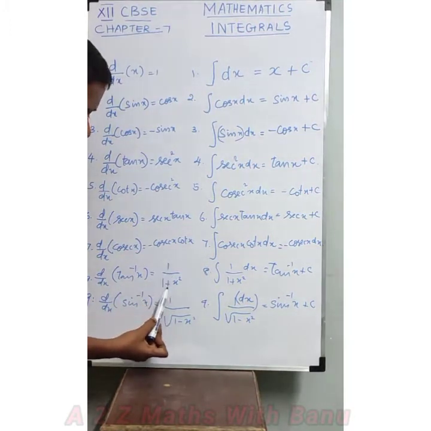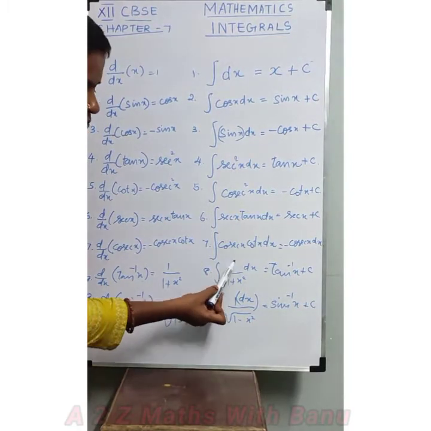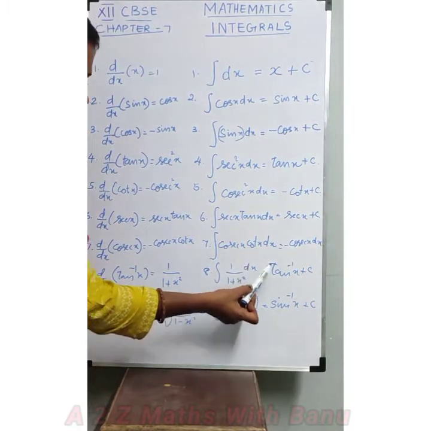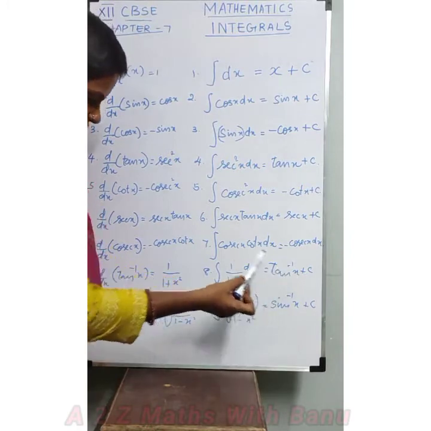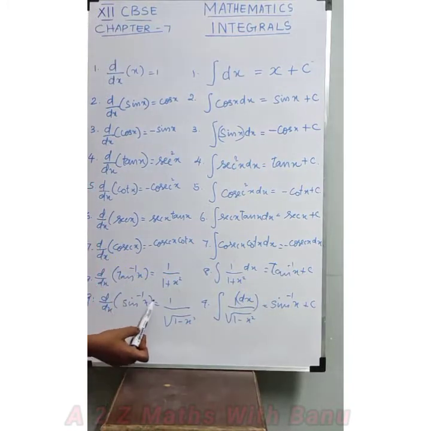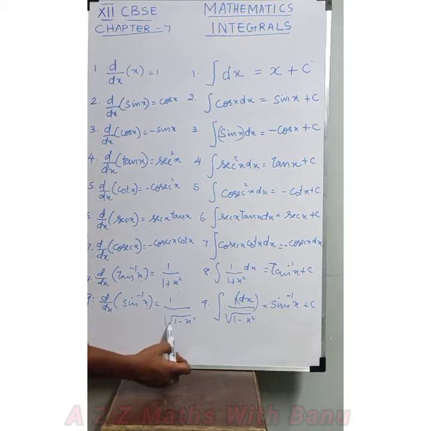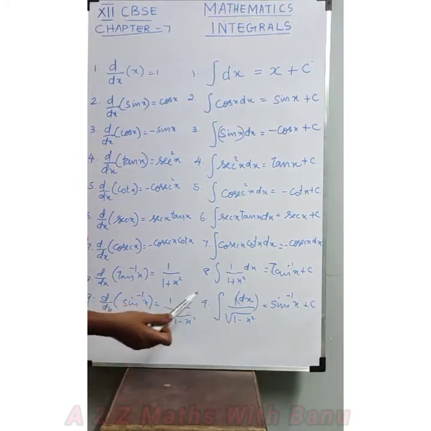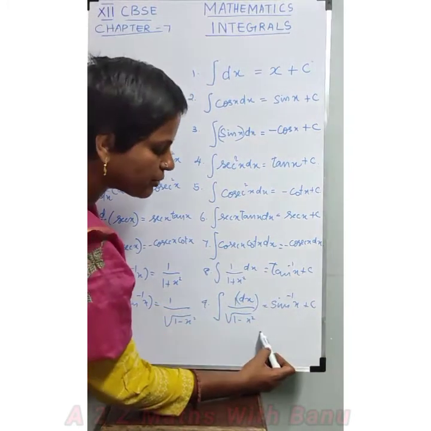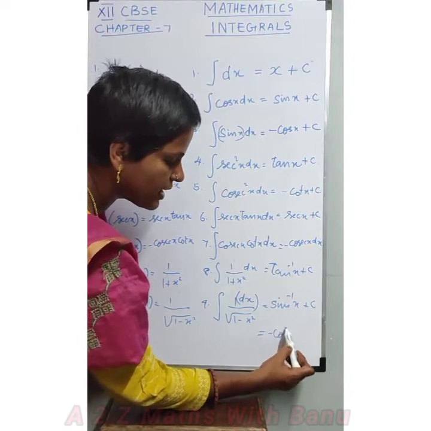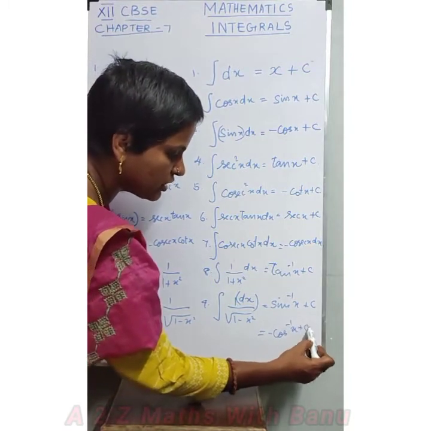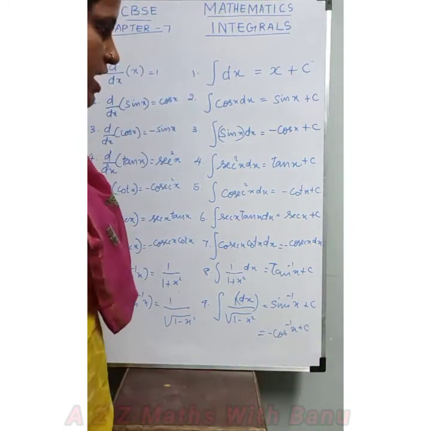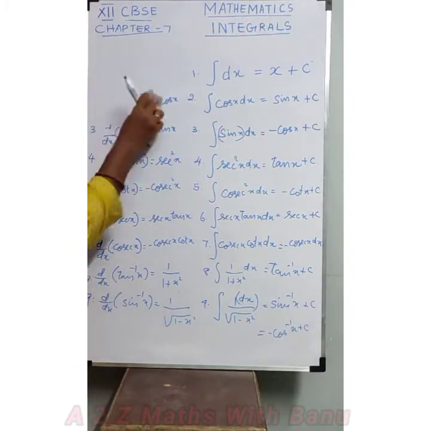If at all a negative comes, the derivative of cot inverse of x, you know, is minus 1 by 1 plus x square. Therefore, minus 1 by 1 plus x square with respect to x is going to be cot inverse. Similarly, cos inverse, whose derivative is going to be minus 1 by root of 1 minus x square. So in such a case, 1 by root of 1 minus x square is also equal to minus cos inverse of x. So these are all the formulas that we have to study.